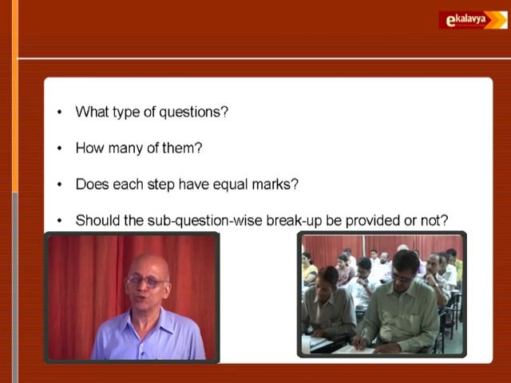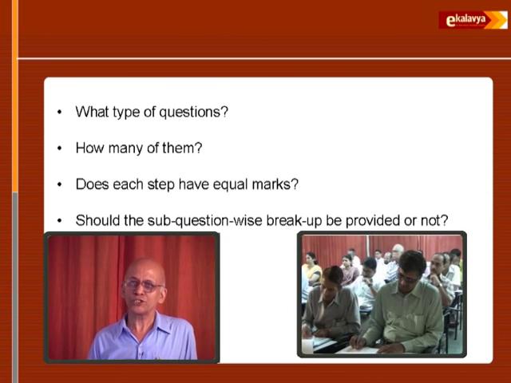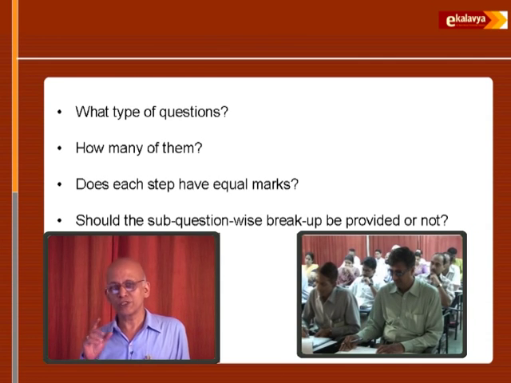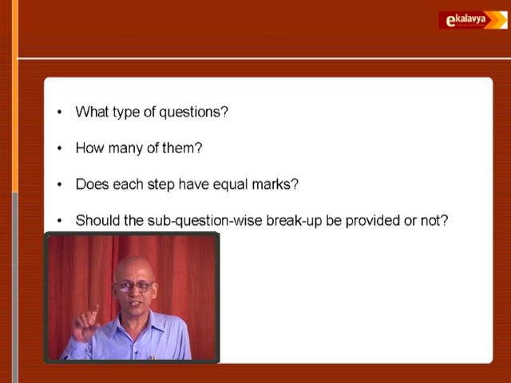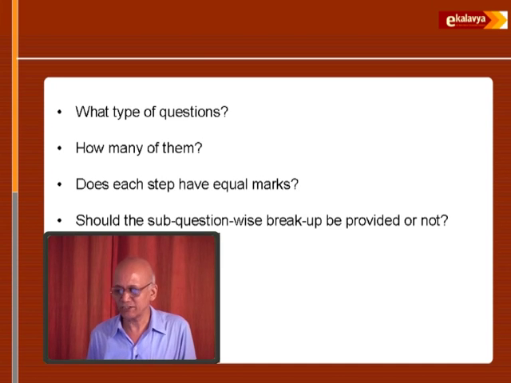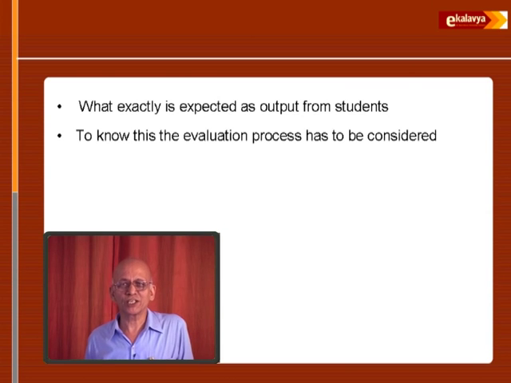I need to decide whether the student should use only charts, only tables, only nomograms, or only equations, and based on that I must give a common test to everyone — only then will my evaluation be proper. There are going to be steps for each problem; any numerical problem is not going to be a single-step procedure — it will have a large number of steps at times. Do I put equal marks for each step, or how exactly do I handle that? Some values may only need to be looked up from a chart or table.